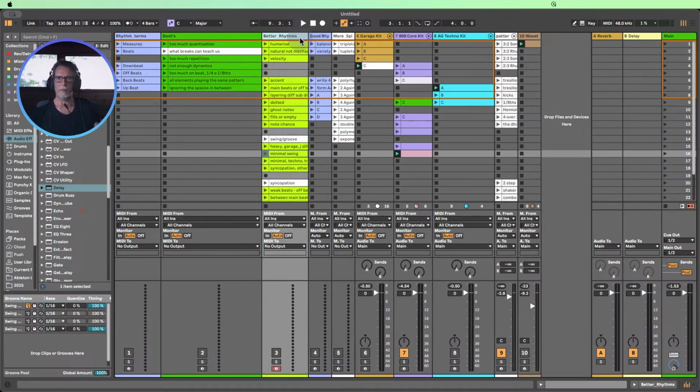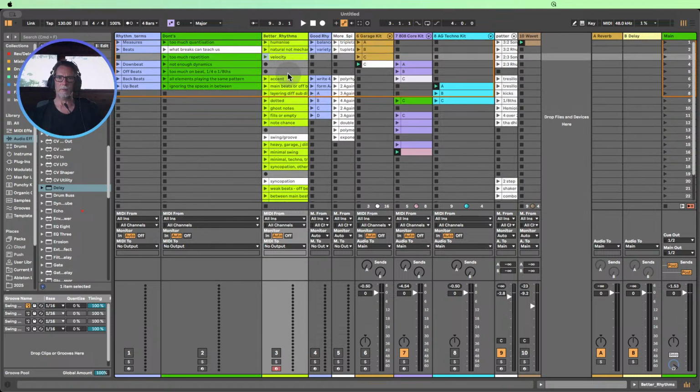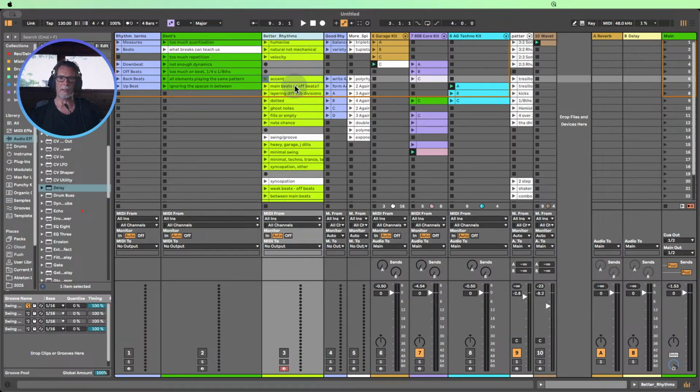We then looked over here at making better rhythms. Humanizing again ties into that, very important. Natural, not mechanical. It's too easy to do mechanical in a computer, so keep that in mind. Velocity again, we banged on about that being part of that. And then we've just looked a bit at accenting, again thinking that the kicks are a natural accent of the strong beats if we put them on all those four beats, but we can also accent other areas. Also putting the clap and the snare on the 2 and 4, that's accenting. But thinking about creatively using accents, you can highlight other beats, which will draw people's attention to that story you're wanting to tell. Off beats we've looked at a lot, because that's our key to syncopation.